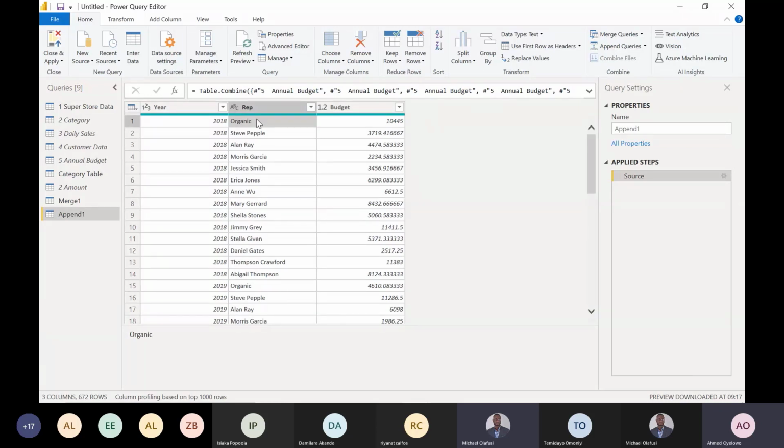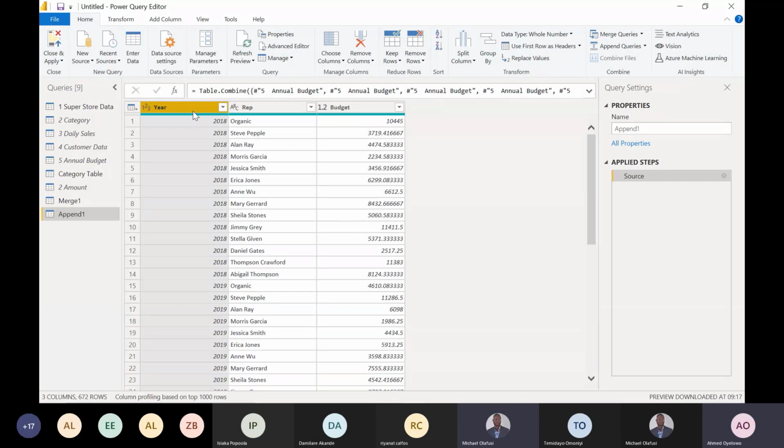The second occurrence, I'm going to use it for February. The third one, I'm going to use for March, and so on and so forth. So what I'm going to do to achieve that objective is that first, I need to group my data so that every rep can have only 12 occurrences per year. So every rep will have 12 occurrences per year like that.